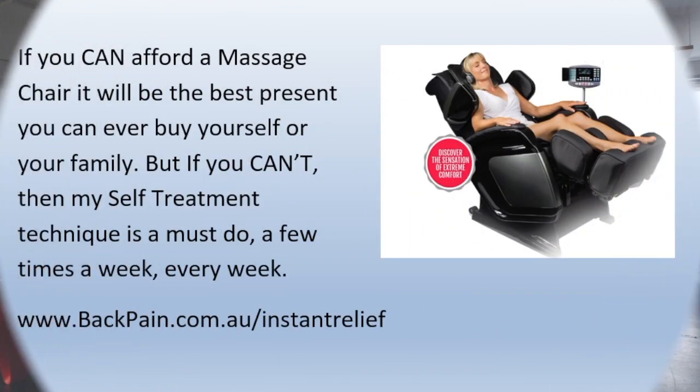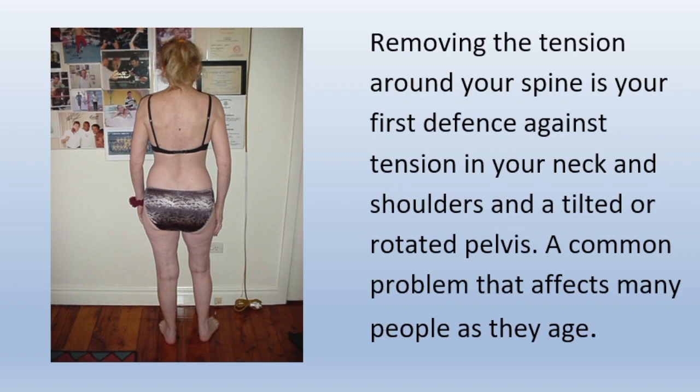If you can afford a massage chair, it will be the best present you can ever buy yourself or your family. But if you can't, then my self-treatment technique is a must-do a few times a week, every week. Removing the tension around your spine is your first defense against tension in your neck and shoulders and a tilted or rotated pelvis, a common problem that affects many people as they age.